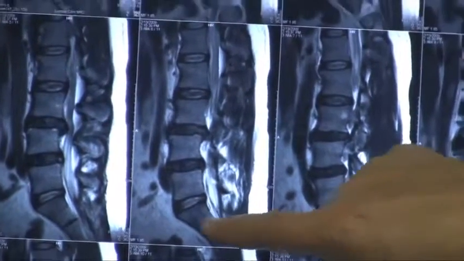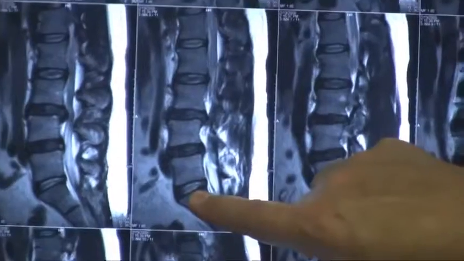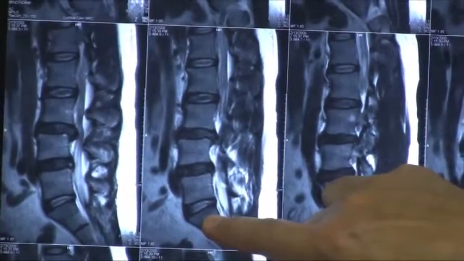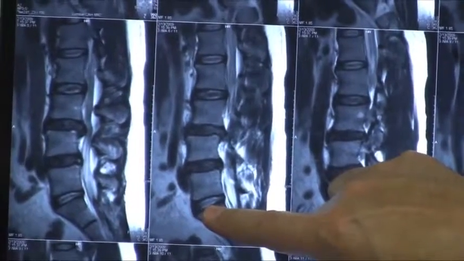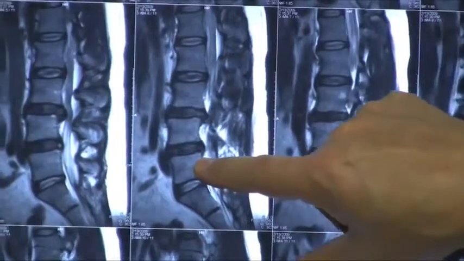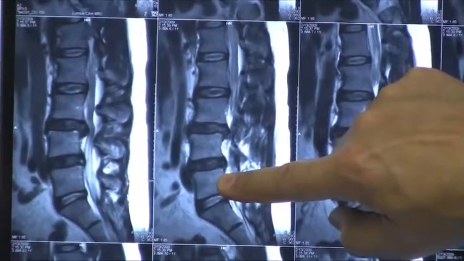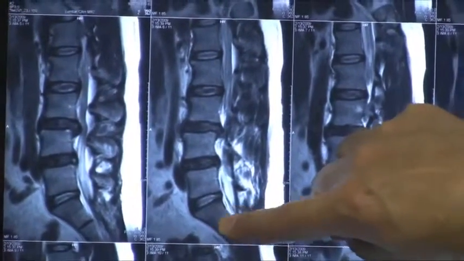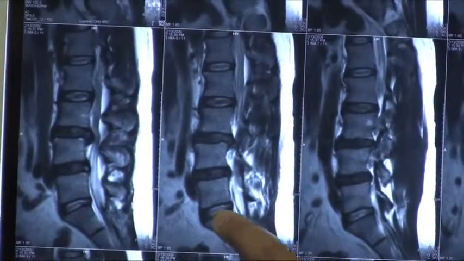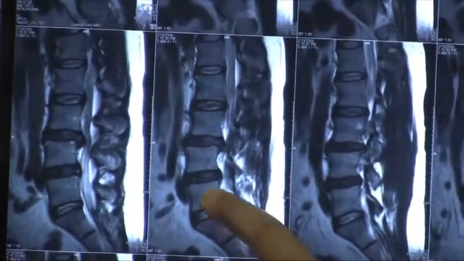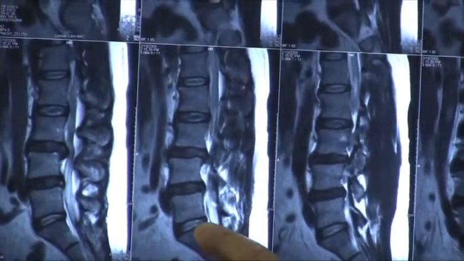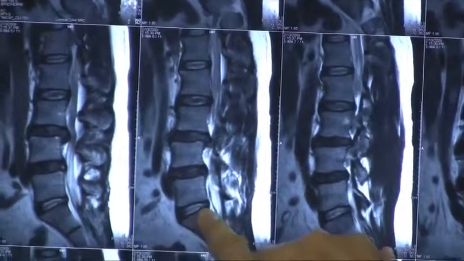In the low back, the lowermost sacrum, which sits between your pelvic bones, is right here. The lowermost disc is the L5-S1 disc, because by convention we call this L5, or the fifth lumbar vertebra, and this is the top of the sacrum. We refer to the top part of the sacrum as S1, so this disc is named according to the bone above and below. So this disc is the L5-S1 disc. You can see it's white in color.